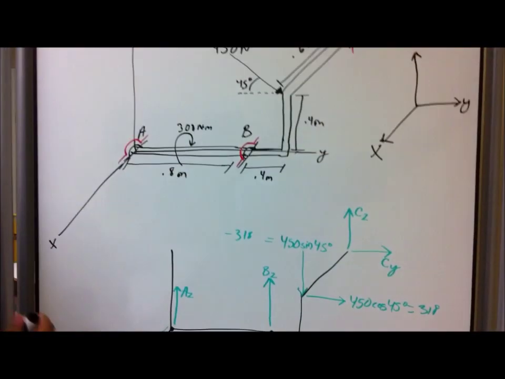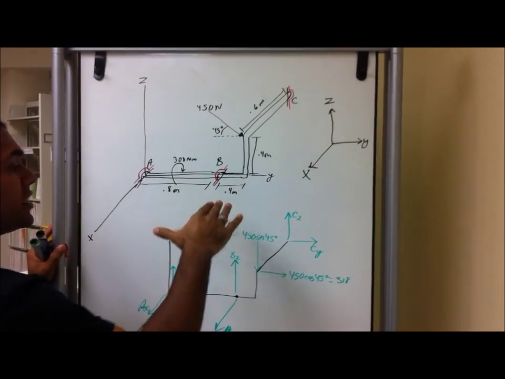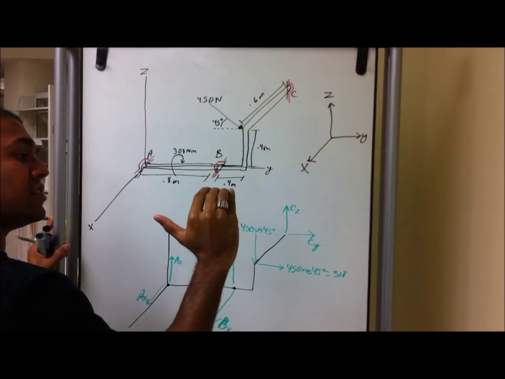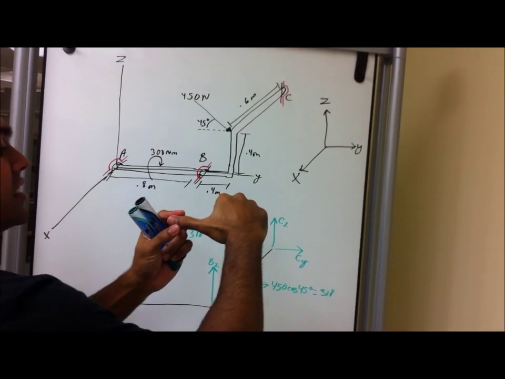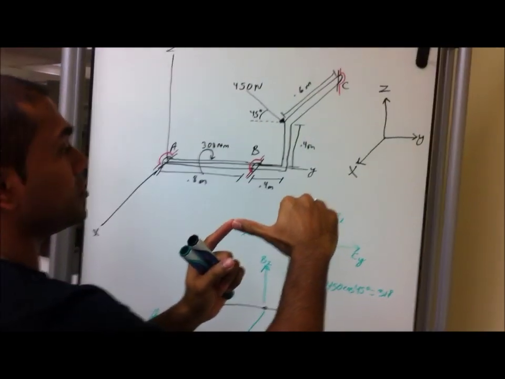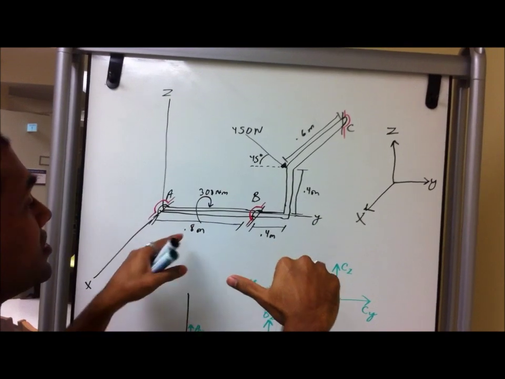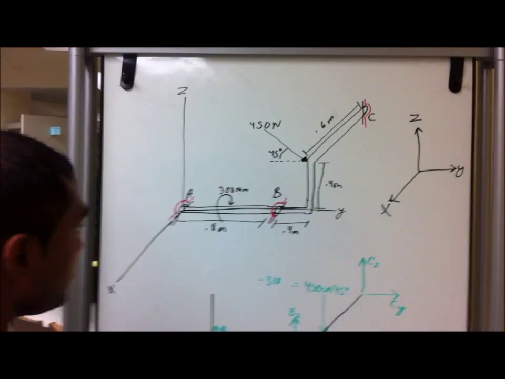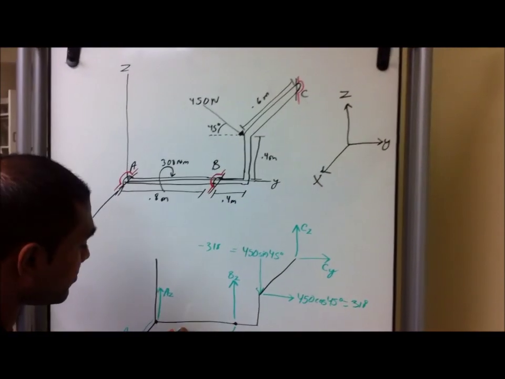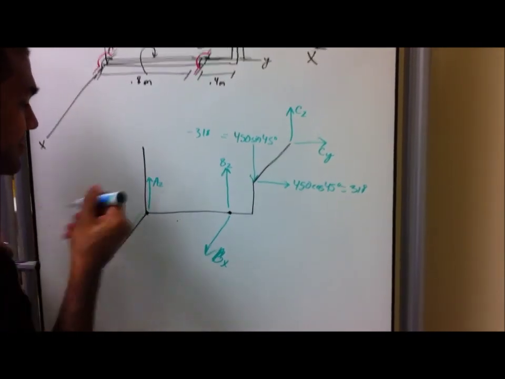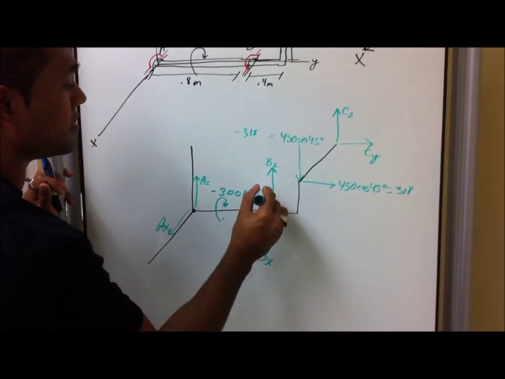So now we also have this moment. Before I talk about it — this moment is about the Y axis. If you look at this, you have to put your hand like this and angle it, as if you're going this way. You can take your right hand and turn it clockwise. But the important thing is not the clockwise or counterclockwise direction, but where your thumb is situated. We said to the right is positive for Y, but our thumb is facing towards the left. So this 300 will turn out to be a negative 300 in the Y direction — or in this case, negative J hat. So we're going to have this moment: 300 Newton-meters in a negative J hat direction.